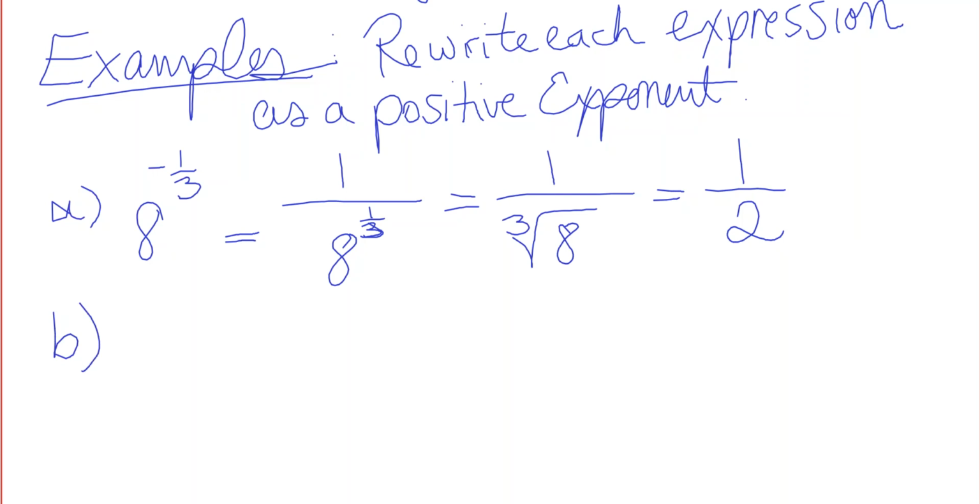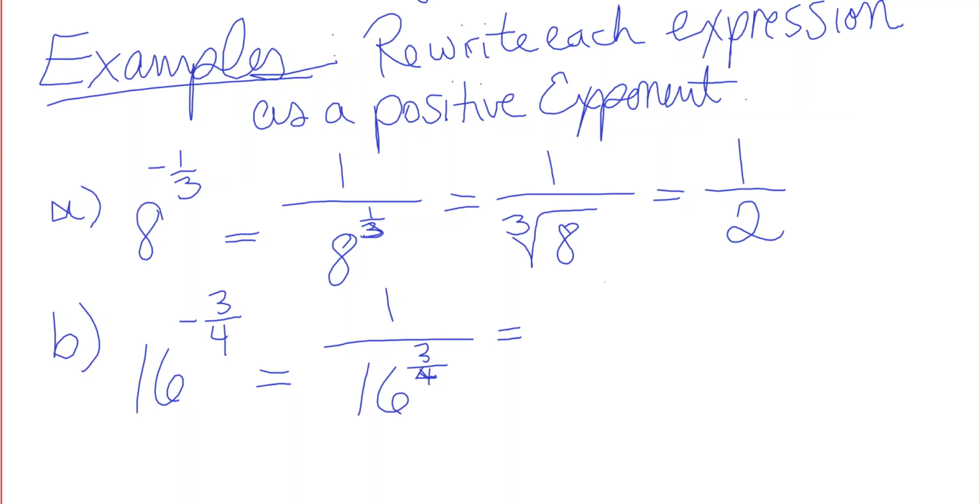Good times in math land? I hope so. Let's do 16 to the negative 3/4. Just when you thought it was safe, I gave you a fraction that didn't have 1 as the numerator. Woohoo! Okay, so once again, first move, always make it positive because it's nice to be positive. Just kidding. It just usually makes it easier to deal with.